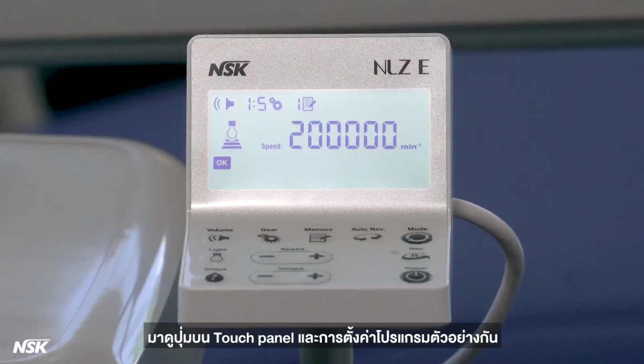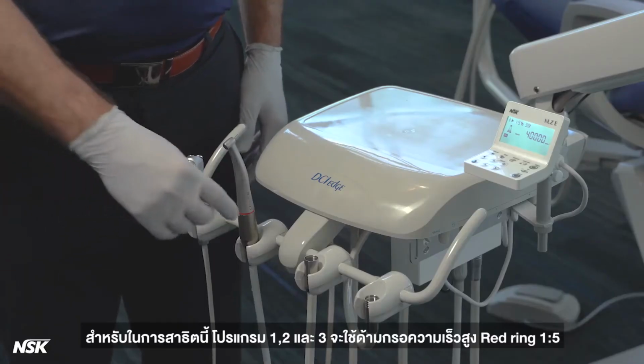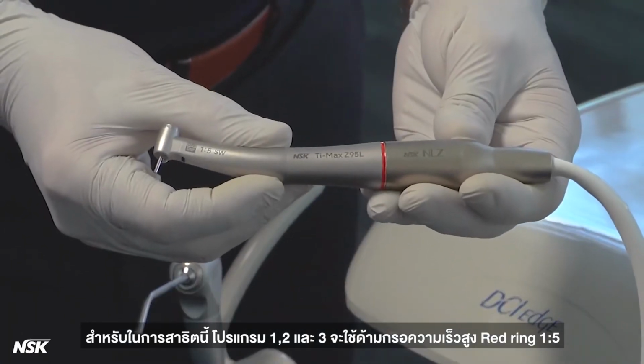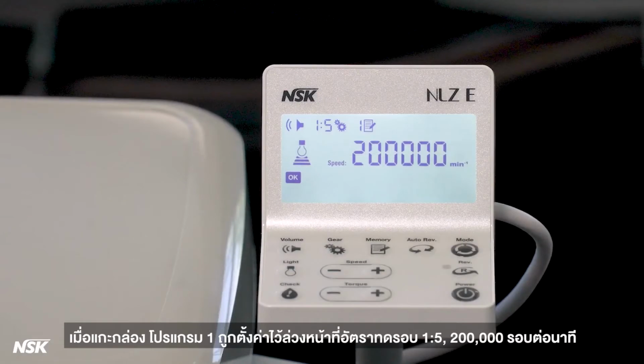Operation. Let's review the buttons on the touch panel and set up a few sample programs. For this demonstration, programs 1, 2, and 3 will use a high-speed attachment, red ring 1 to 5. Out of the box, program number 1 is preset at 1 to 5 gear ratio, 200,000 RPM.